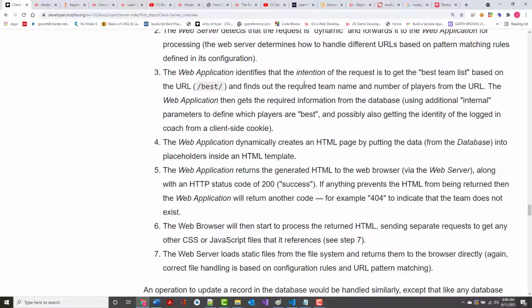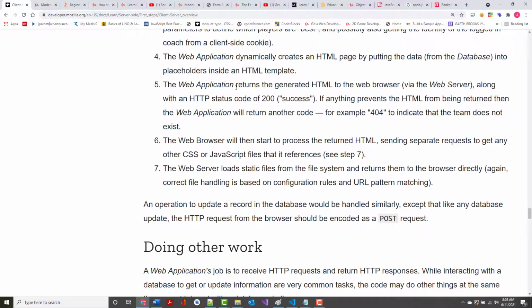The web application identifies the intention of this request is to get the best team list based on a URL, so the web app is going to dynamically generate the HTML page. It'll return the generated HTML to the browser, which will then start to process the returned HTML, etc.